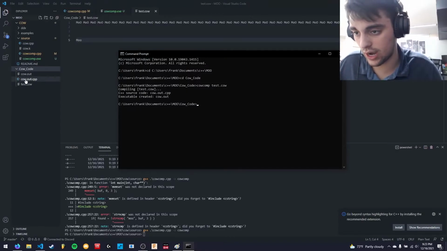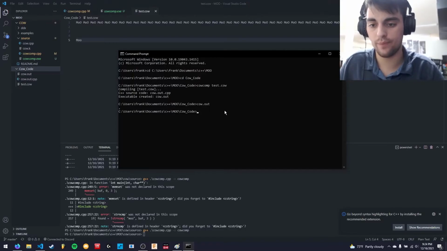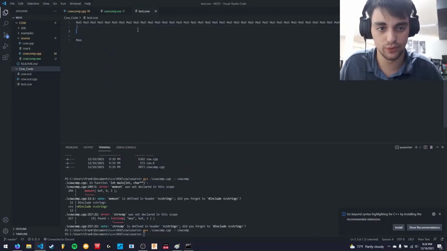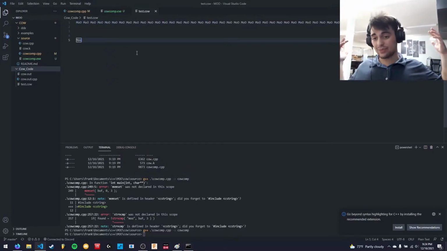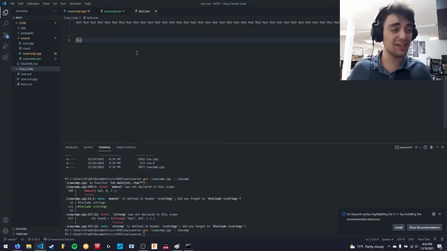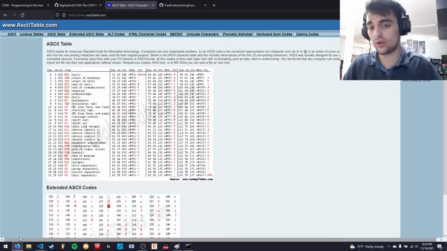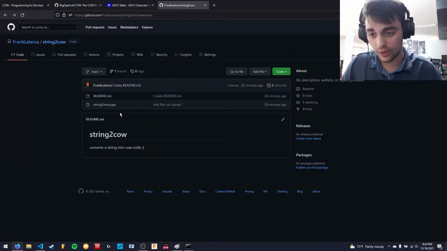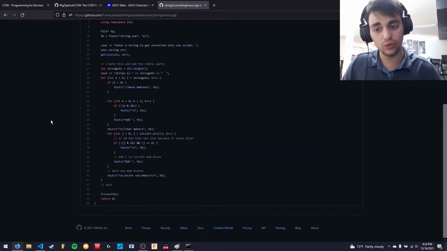You can see in our cow code folder here, we got a cow.out file. So we're just going to run cow.out. And boom, perfect. The ASCII code comma is apparently this many moos. And that's perfect. That's lovely. That's dandy. But this takes forever. This is not what the cow code language is about. That's why we write code. We write code to do it for us.